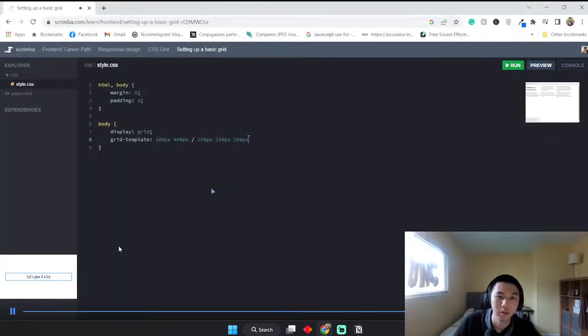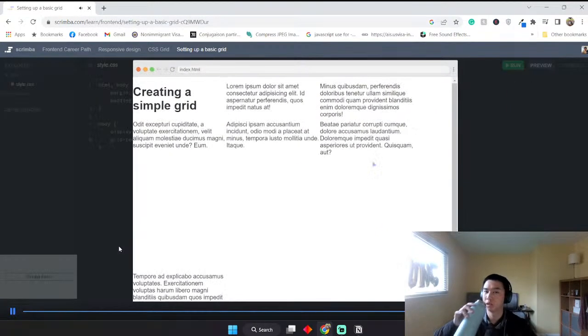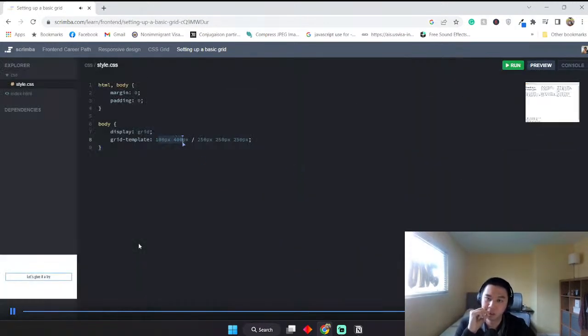250, 250. And if we go and take a look, so I have my height here. You can see the first one is very small. It's only 100 pixels, so it's pretty much the height of these. And then this second one here is really, really tall. I've also have my 3 columns that I've created. So I have 2 rows and then 3 columns here. So again, that's with the grid template shorthand, which is doing the rows first, then we do a slash, and then we can do our columns after. Much easier than writing grid template rows and grid template columns when you need to be defining both of them.